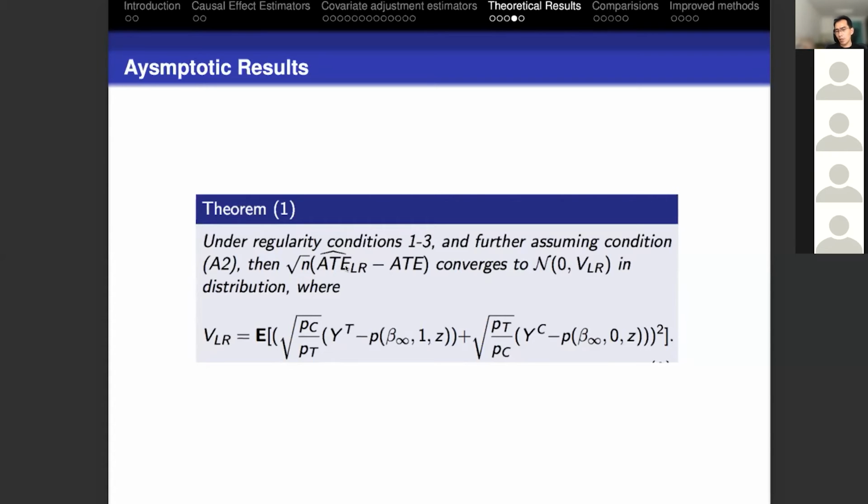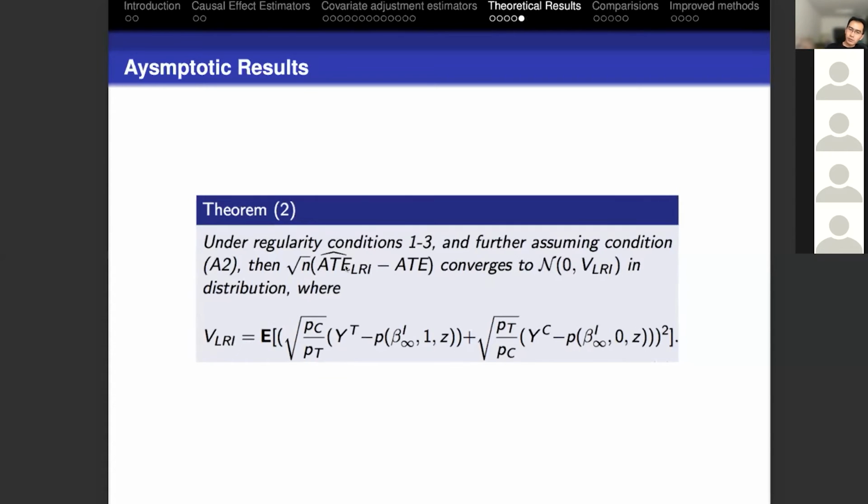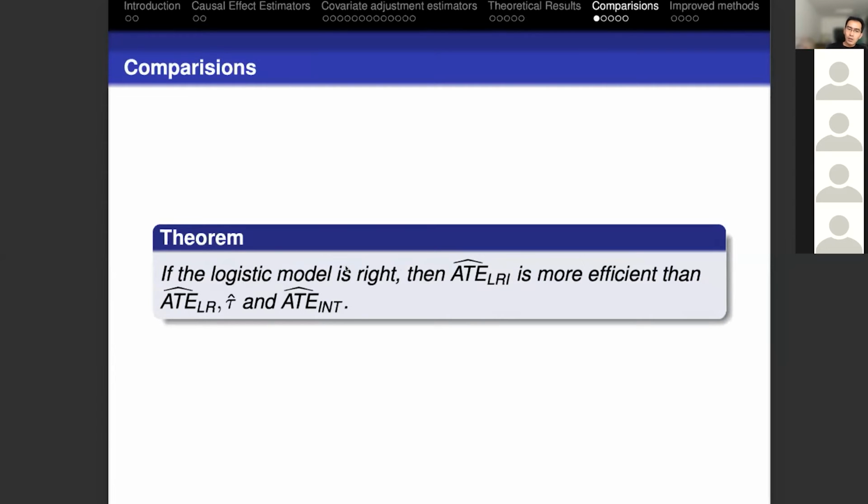So for logistic regression, can we still have this result? After we do a lot of research and some simulation, we find that that is not the case. It means that if the logistic model is true, then the new estimator using the logistic regression adjustment is more efficient than the simple difference in means estimator, and it is also more efficient than the linear regression adjustment. So this LR means logistic regression adjustment, okay?